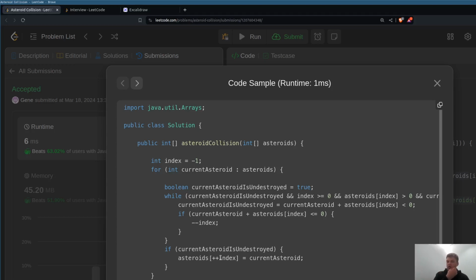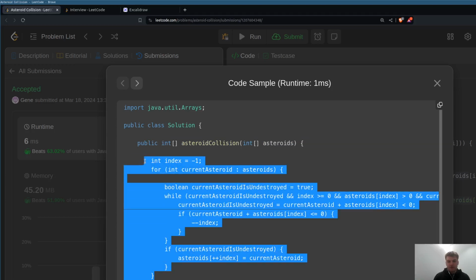Okay, if the actual asteroids before it that are moving to the right are bigger, then we're gonna just stop decrementing the index. If they are smaller, it means that we'll start decrementing the index and we'll override them in the end. And yeah, so this is kind of in place modification.